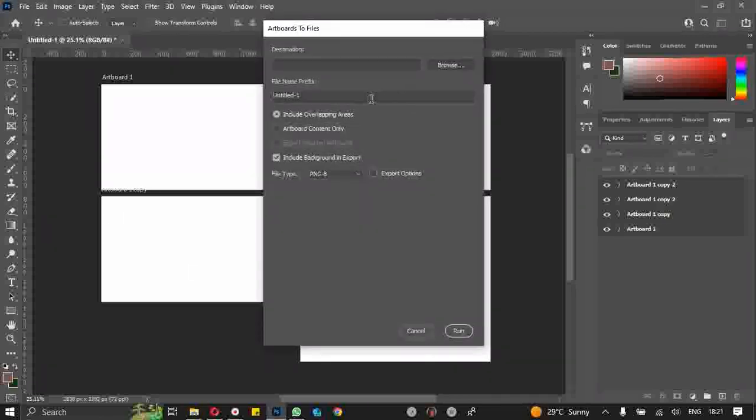Exactly, this is it. So if you want to give a prefix to all the artboards when exported, you can add it here. You choose your destination here, and then you choose your file format, whether you want to export it as a JPEG, a PDF, or a PSD. This is it. You choose. My favorite for web design is the Portable Network Graphics, because this format was designed most especially for social media posts, web posts, WhatsApp posts.